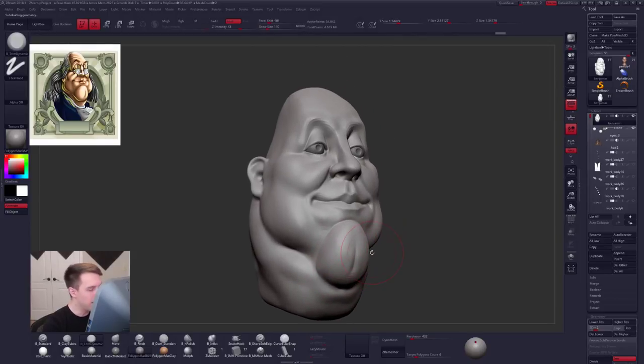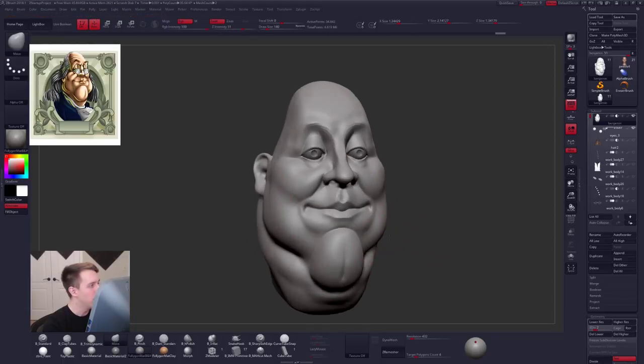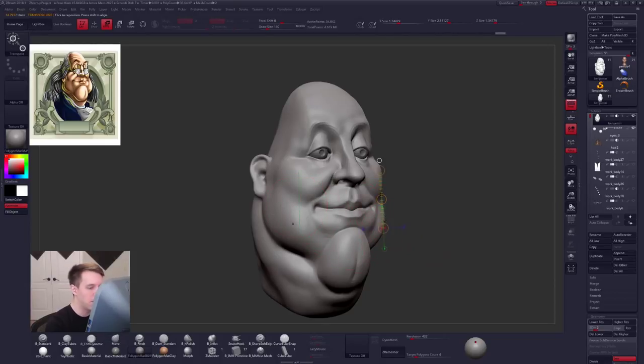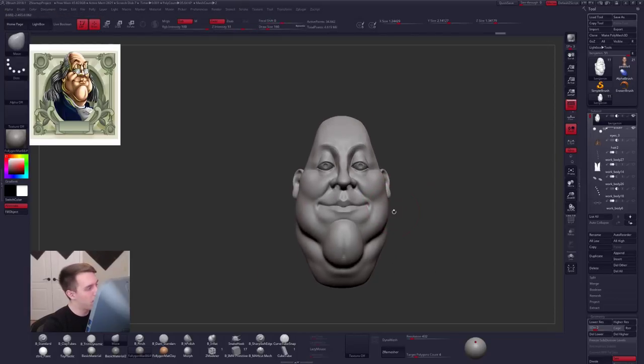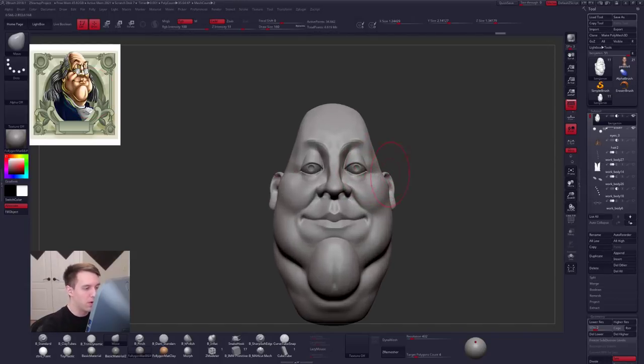The next thing I immediately noticed was that your face is just a little bit too wide in the cheekbone area. So if we look at your reference image coming up this way from the side of the face all the way up to the corner of the eye, up to the brow there, it starts to dip in quite a bit more. So I know it's hard when you're looking at something that's maybe not at the exact angle that you would like. 3/4 views are typically very nice though, because they can help you gain a lot of information from your character.